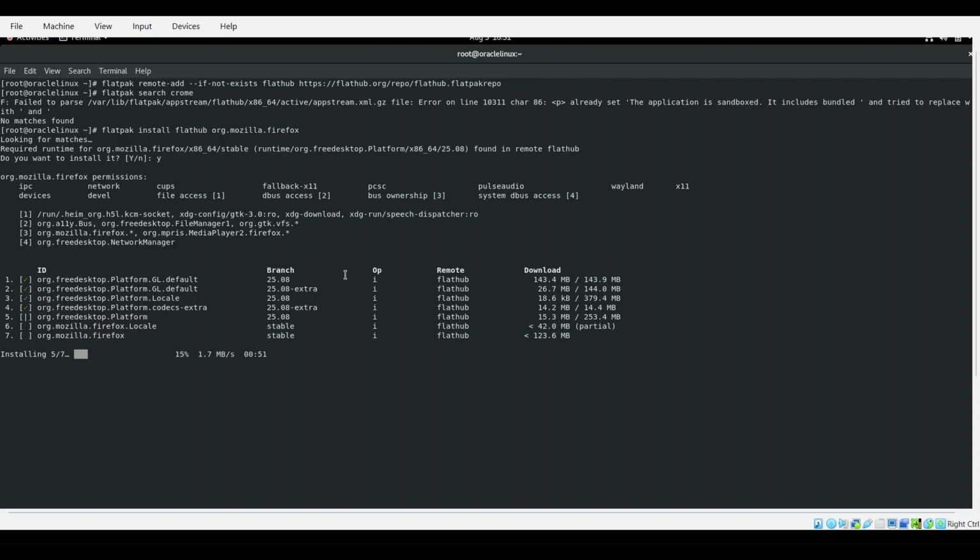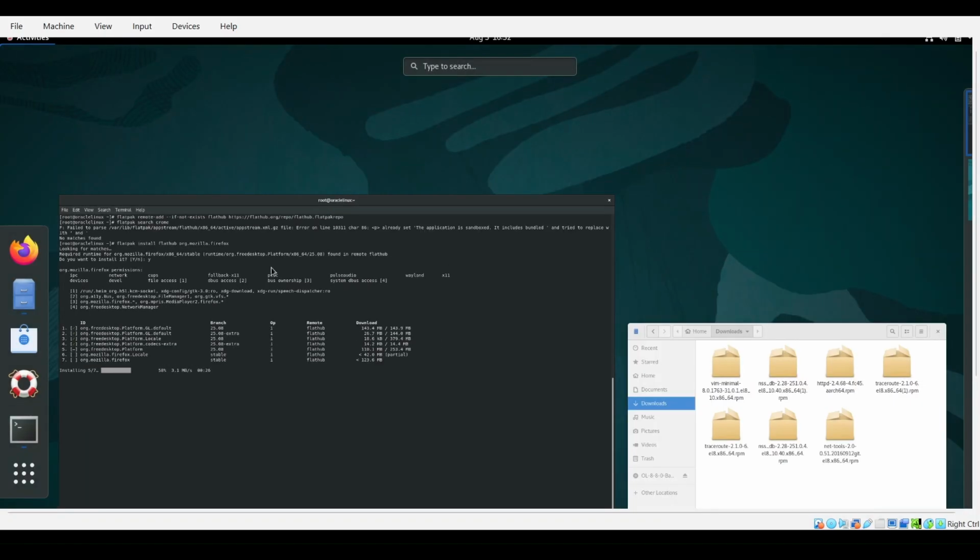While this is downloading or installing, I'll tell you what the exam style tasks included in this video are. First task is configure the local ISO repo. For this we have to mount the ISO, after that create the repo file and verify.